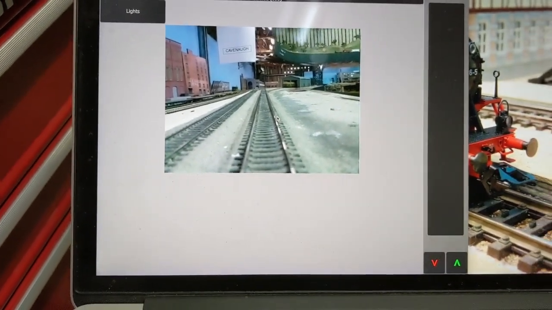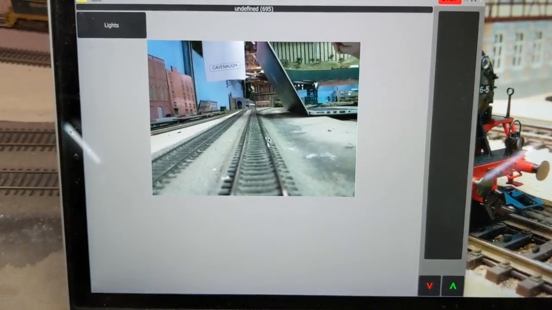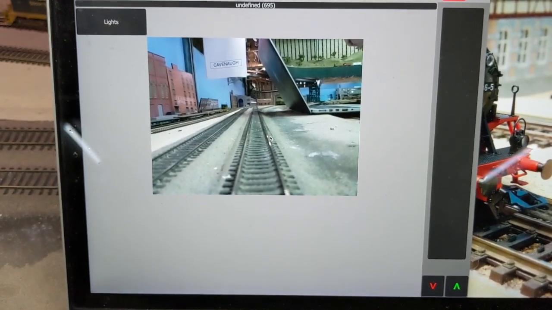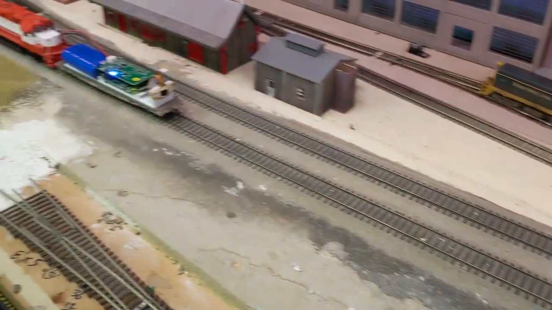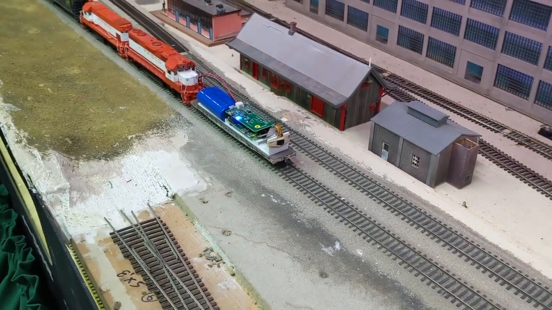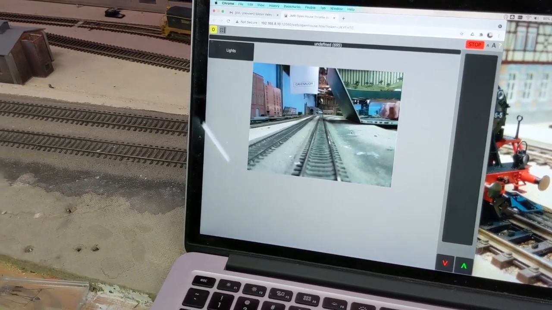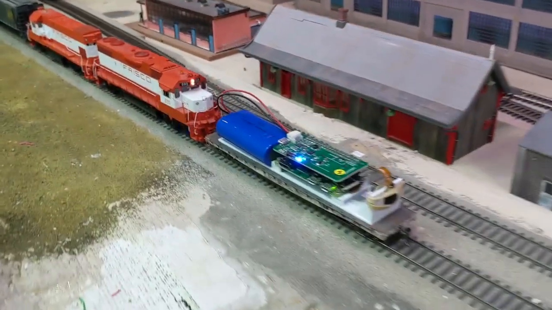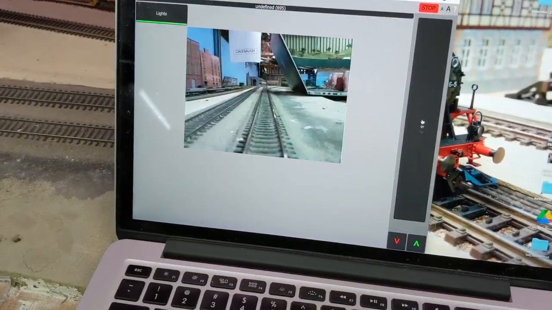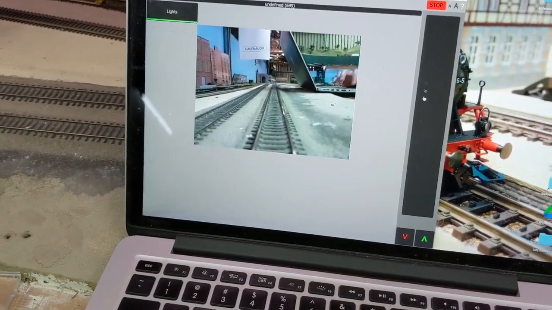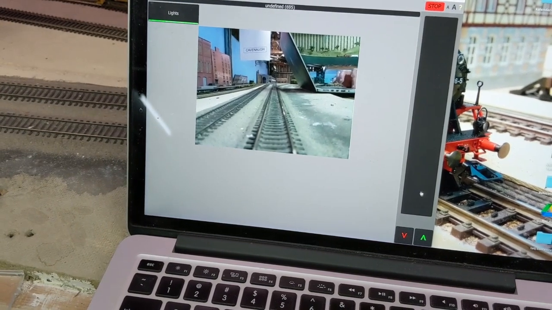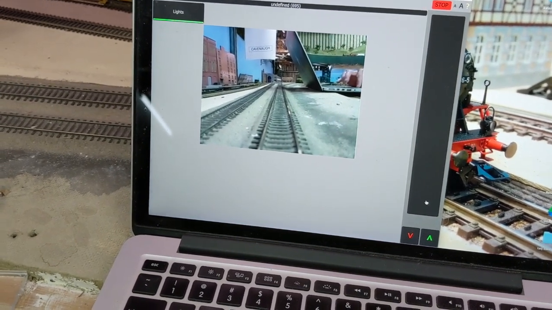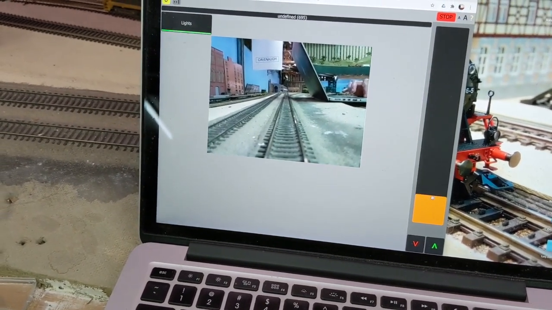This is our web throttle. The speed bar is on the right. The view from the locomotive cab is in the middle. Our engine and locomotive with the train is still waiting for us. You can turn on the lights on the engine. There you go. Lights are on. This is the speed slider. So you can click in that, and that makes the engine move.